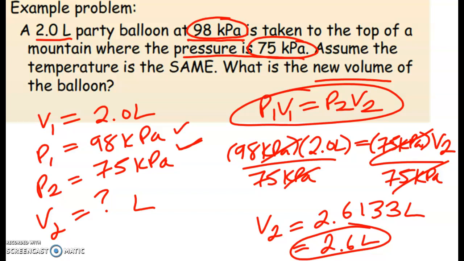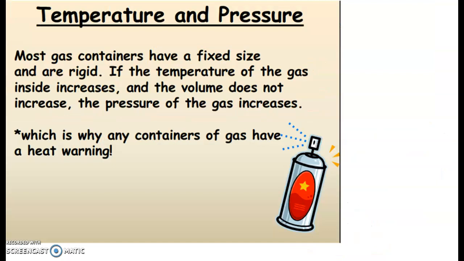The next one that we're looking at is pressure temperature. I went ahead of myself. Okay, so we've looked at two combinations. We've looked at temperature and volume. We've looked at pressure and volume. Our last one here that we're looking at is Boyles Law, which is temperature and pressure.